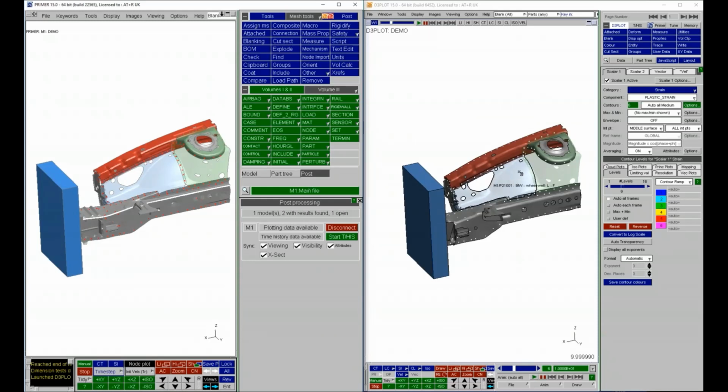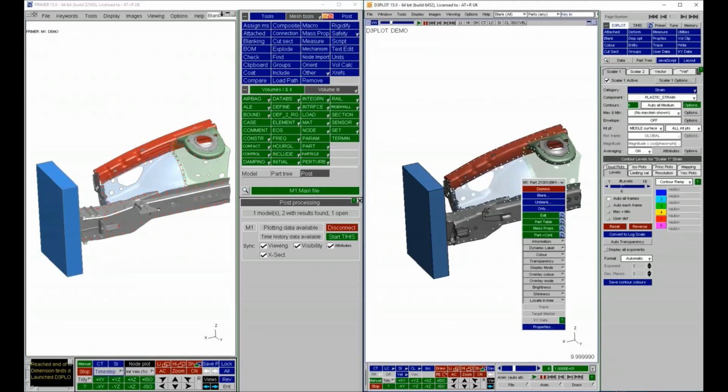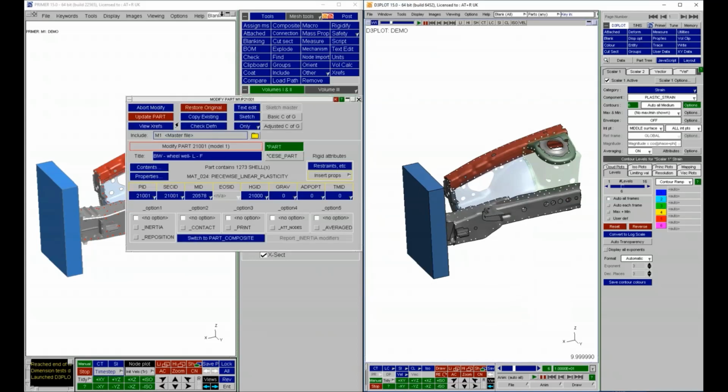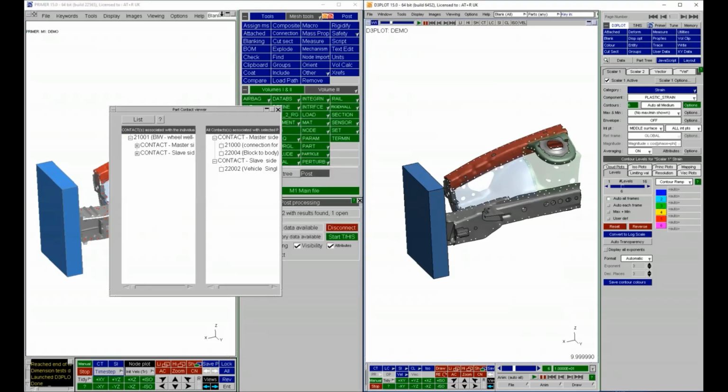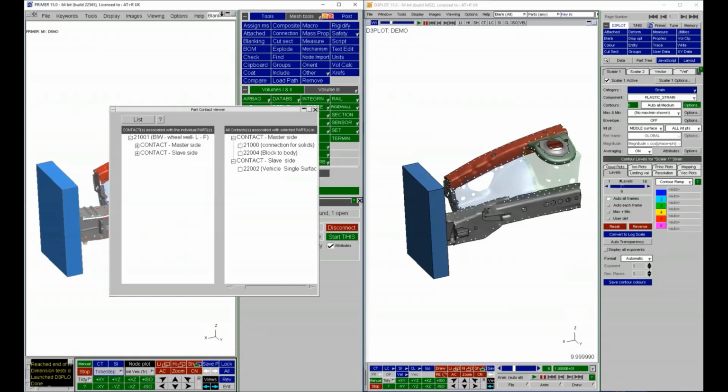And you can do various things here as well. In D3plot, I can right-click on a part and, for example, edit the part, so I can edit it in Primer. Or there's a part contact option, and this is a tool in Primer that for a particular part or group of parts will give you lots of information about what contacts those parts are in. It's often difficult to work out in a very big model with lots of contacts, which contacts a part is involved in. That can be a very expensive thing to have a part in lots of multiple contacts that overlap each other. So this is a way of checking that information.